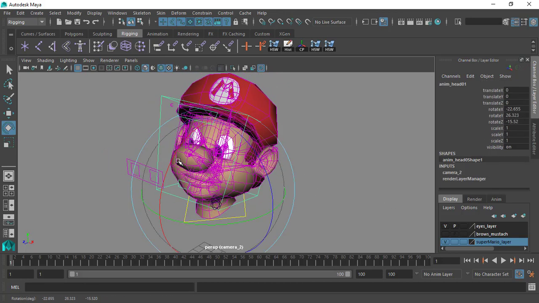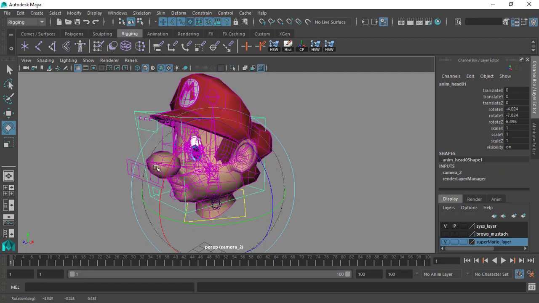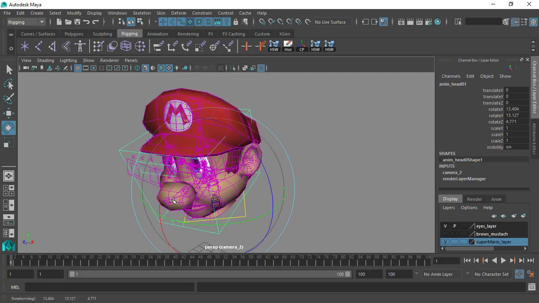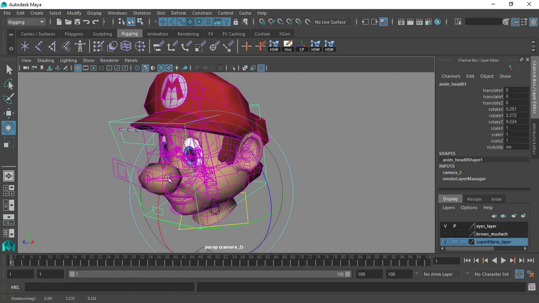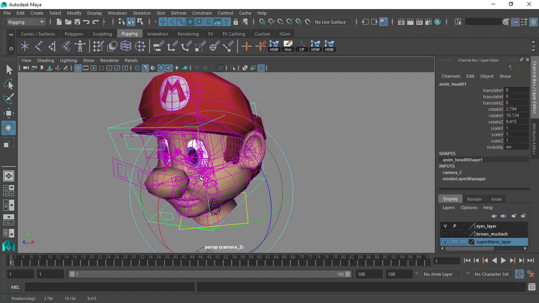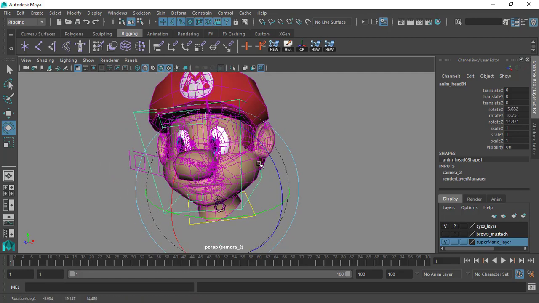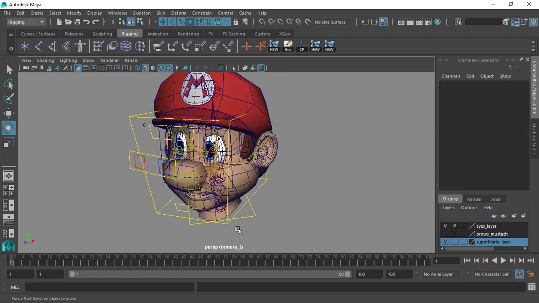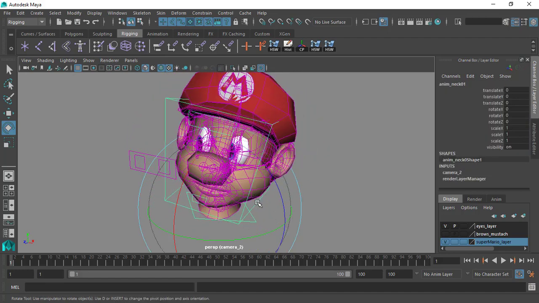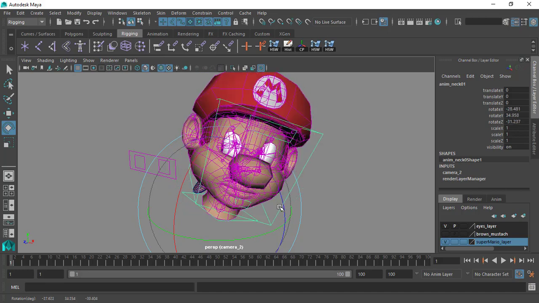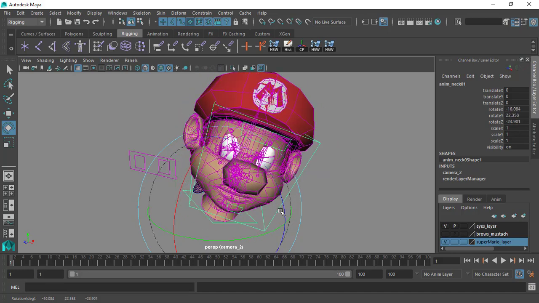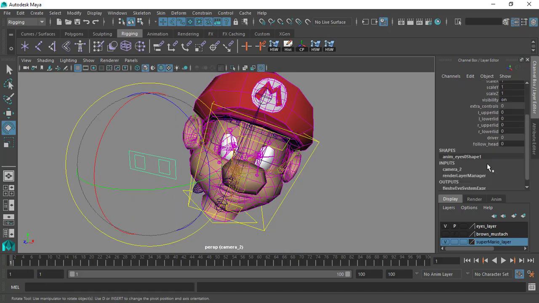This is the dynamic parenting system that we have managed to build using custom channels, the parent constraint and the connection editor. And also you can see if I start using the global neck control, this is also applied to that as well.